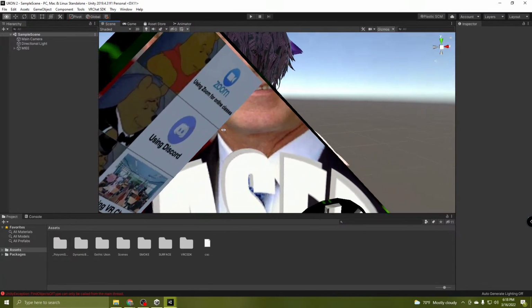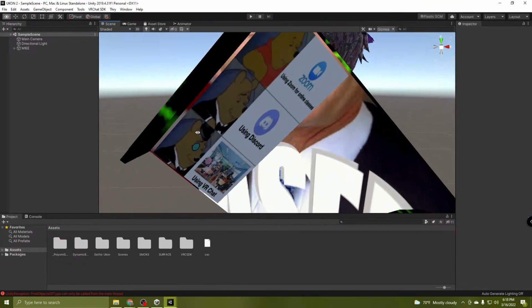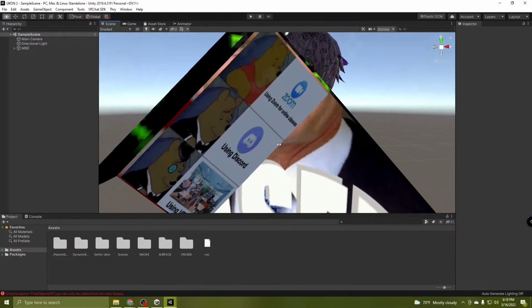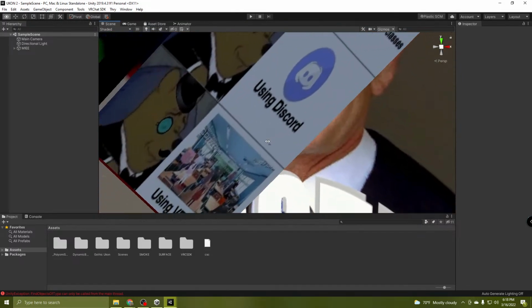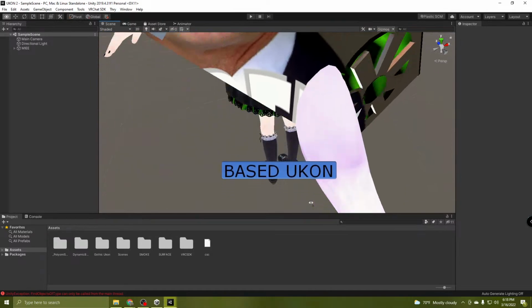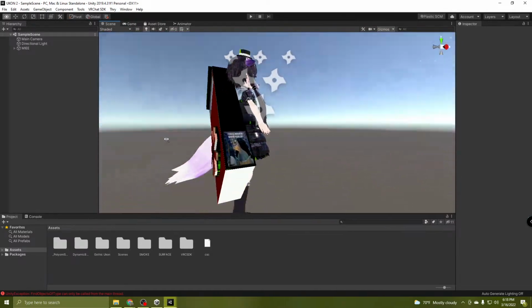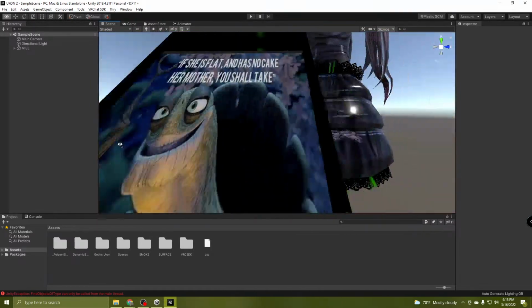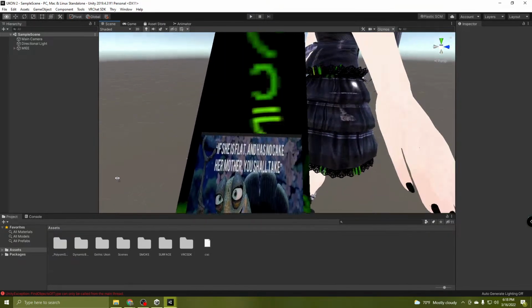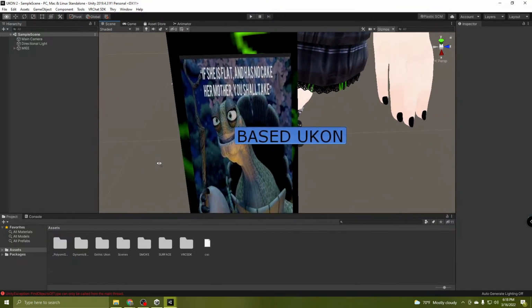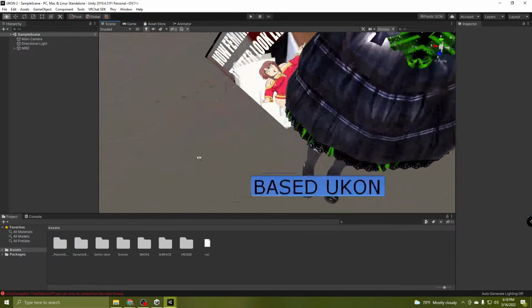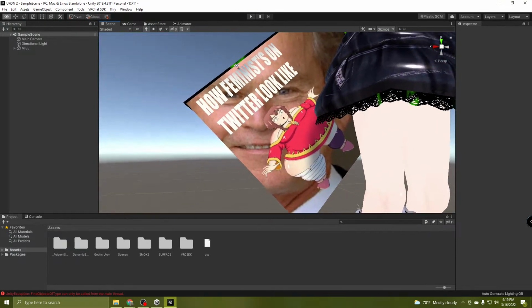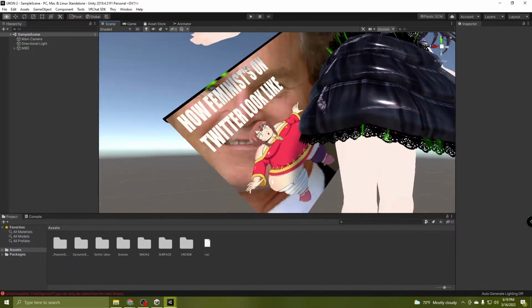This is kind of my first attempt at doing stuff with 3D models. As you can see, I have memes on here, just posted on it. I think I had one here in Uguay. I don't know why I love Uguay quotes, it's so hilarious. And as y'all can clearly see, I like to make fun of Twitter a lot.